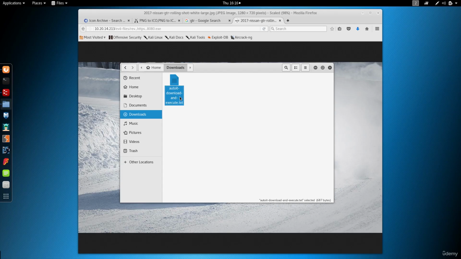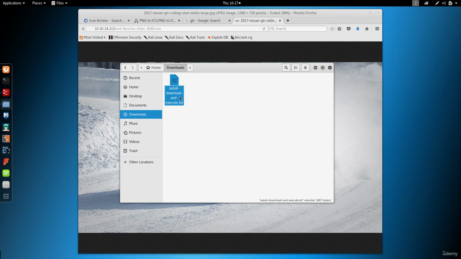Okay, now that we have our script ready, in this lecture, I'm going to show you how to compile it to an executable and how to change its icon. The script is written in a scripting language called AutoIt. Now, AutoIt doesn't come pre-installed in Kali, but it gets installed when you install Veil. And since we're using a Veil backdoor, there's no way you can be at this point without installing Veil. That's why I'm not going to cover how to install AutoIt, but you can literally just download it and run the installer using Wine. So AutoIt should be already installed for you by now.